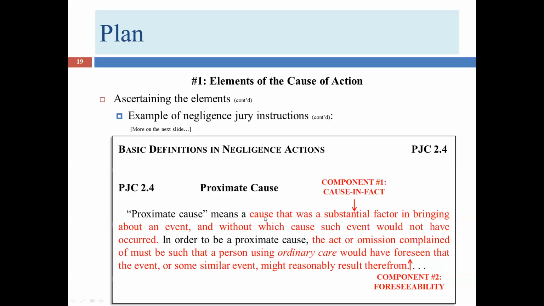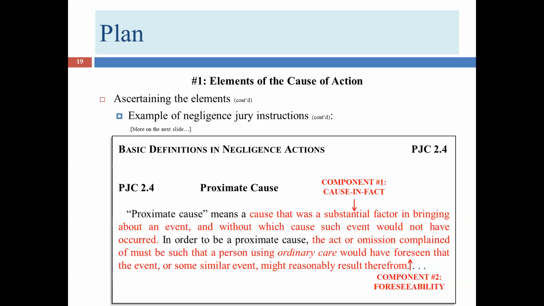Was Bob's decision to run the red light and therefore be 2 minutes ahead in traffic a substantial factor in bringing about the event? Well, probably not, because if Bob hadn't been at that particular location, there probably would have been another car there. Maybe Harry's car. Maybe Harry was the car directly behind Bob. Well, Harry never ran a red light. And so if Bob hadn't been there, obviously Harry would have pulled forward and would have been next to Mary. So when Mary swerved, she would have hit Harry's car.